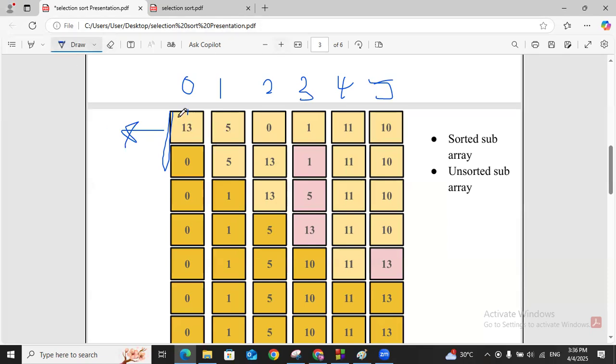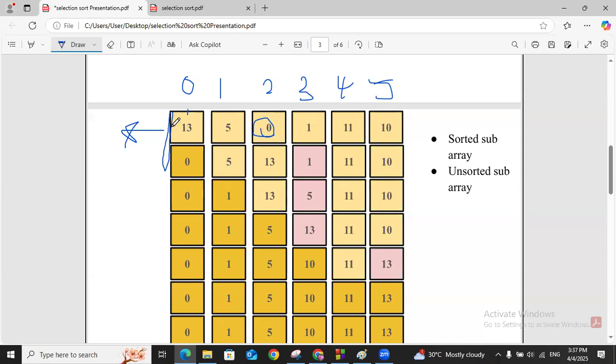If we are going to use ascending order, we find the minimum value of this array. What is the minimum value of this array? Minimum value means not the index, the element's value, right? The element is 0, right? So this 0 element we swap into the unsorted array's first position. First position means index 0, right?